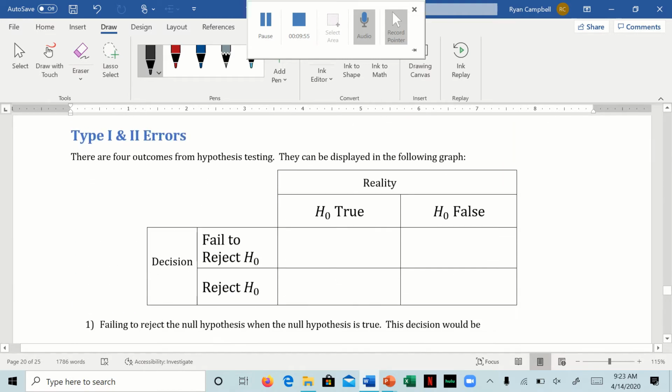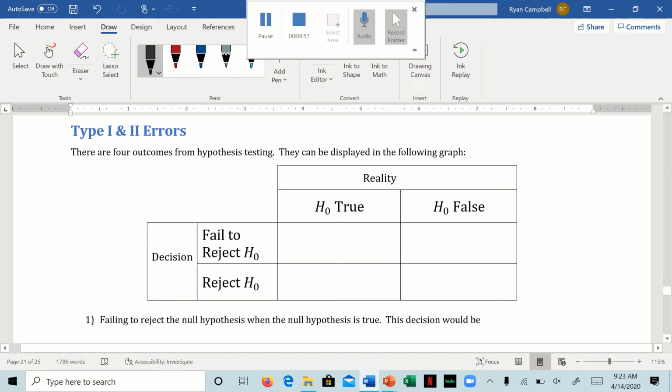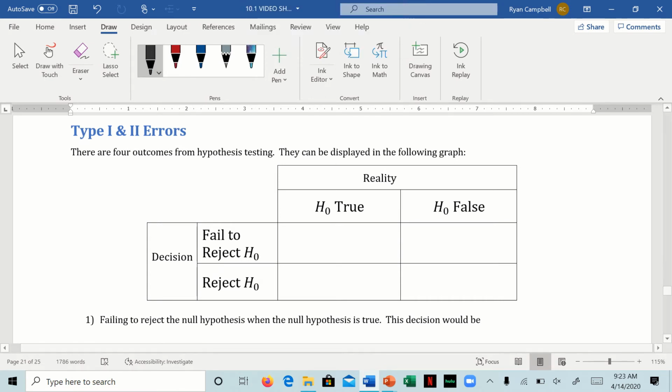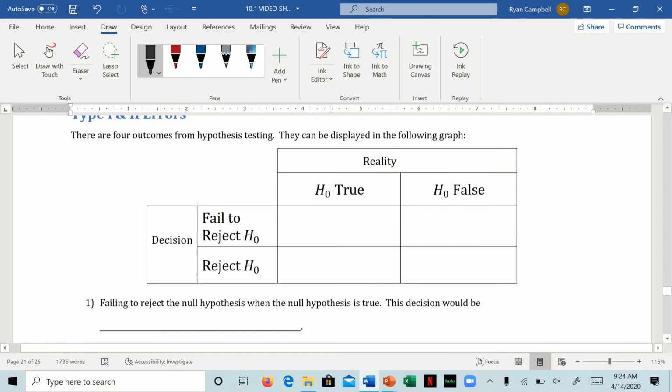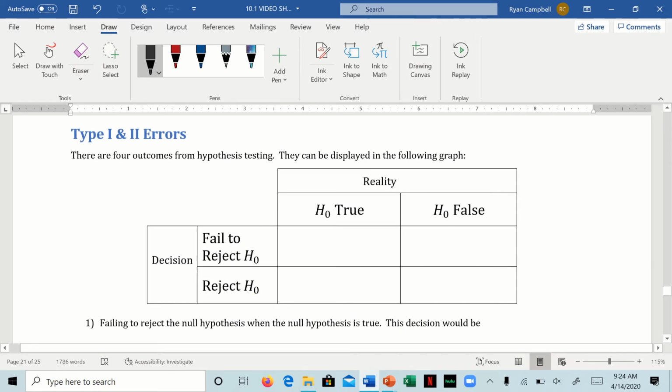All right, type 1 and type 2 errors. So sometimes we can make mistakes, right? Our decision might not be what reality actually states. And the hard part about this is that sometimes we don't actually know what this is, right? Just like what we talked about with the confidence intervals, sometimes we don't know what the actual percentage is or what the actual mean is. So that's why sometimes it's a little hard for students to understand. But we can still make an error even if we don't know we're making an error.